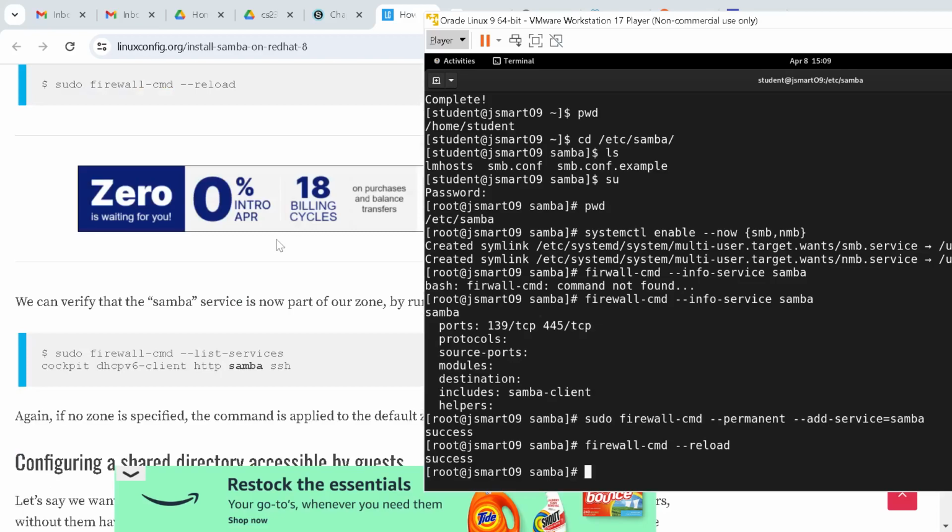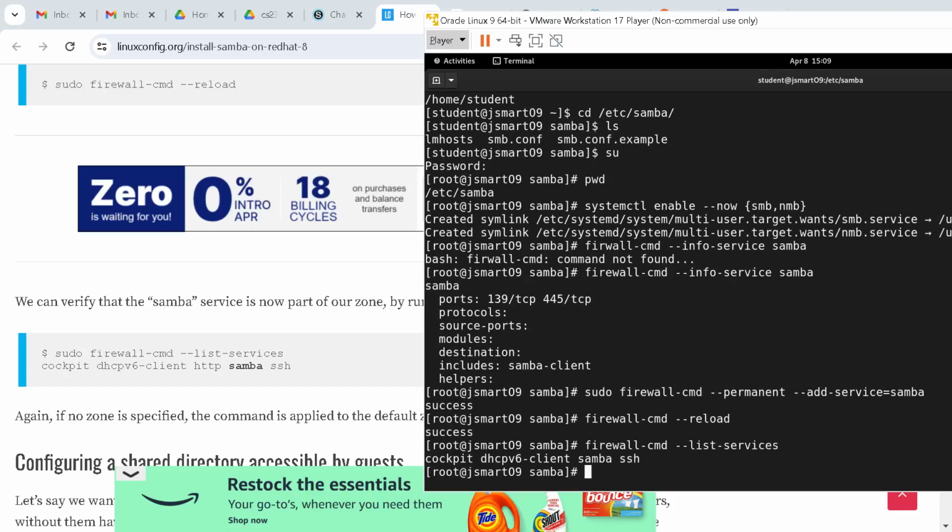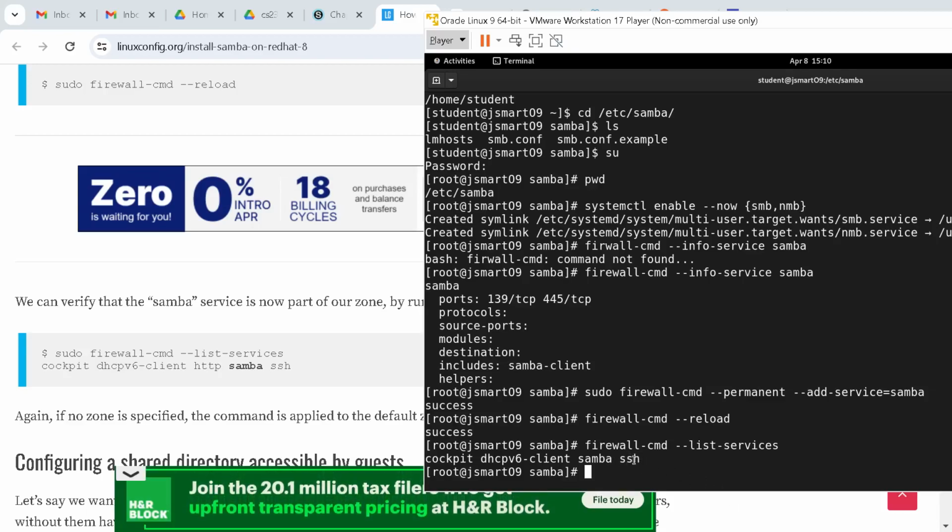Now, let's just see if Samba is running and it's being let through the firewall using that firewall command again. Firewall command is very powerful in every system. Sometimes it's a slightly different command. --list-services. Let's see what services it is letting through the firewall. And notice SSH is being let through the firewall, but I don't know why it is not working for me. But I see Samba is also being allowed through the firewall.